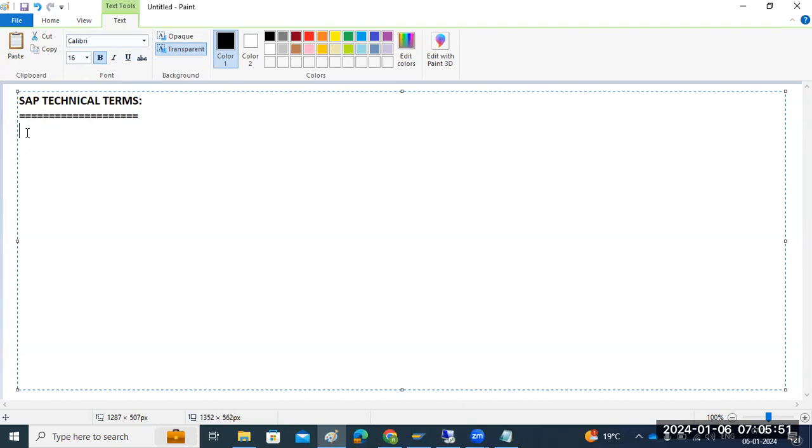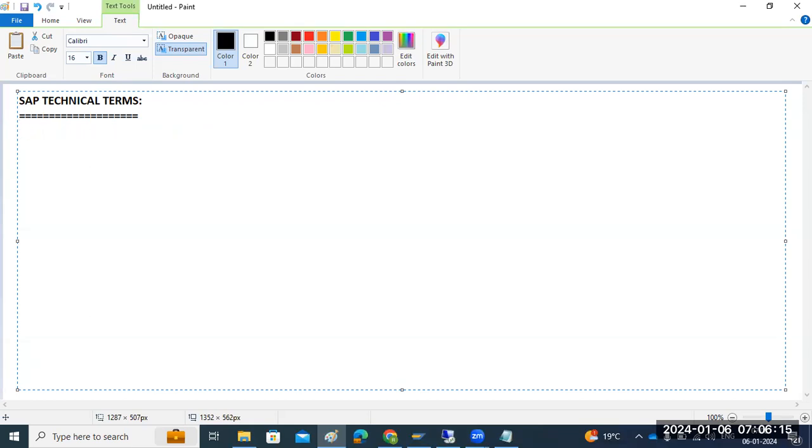That's why, whenever you install the software, SAP is basically available in two languages: one is English and the second one is German.